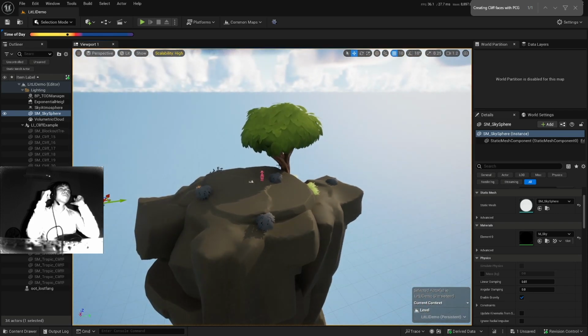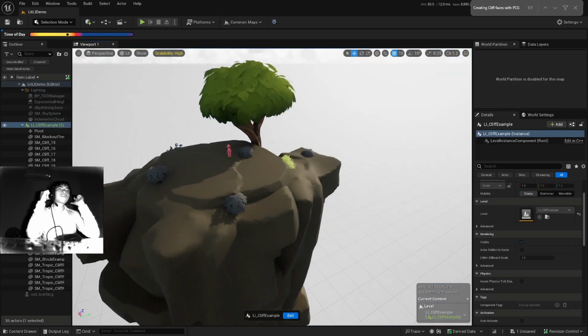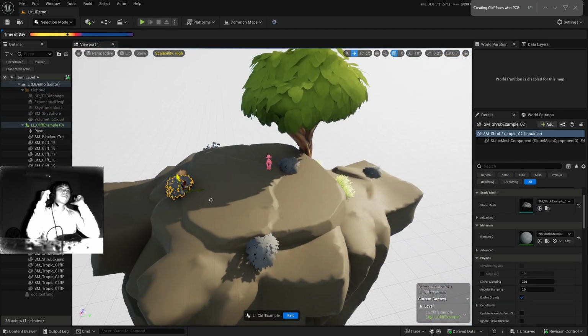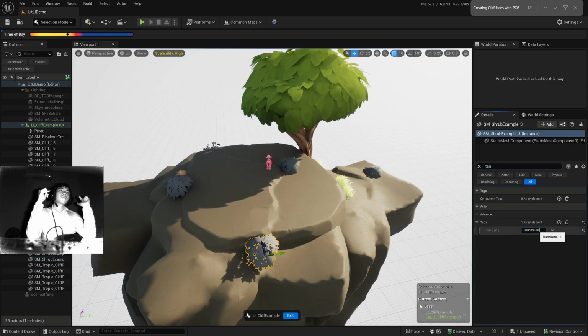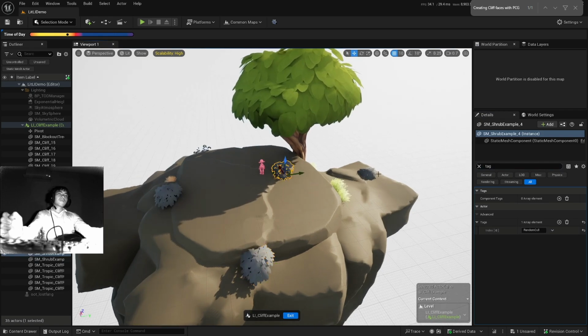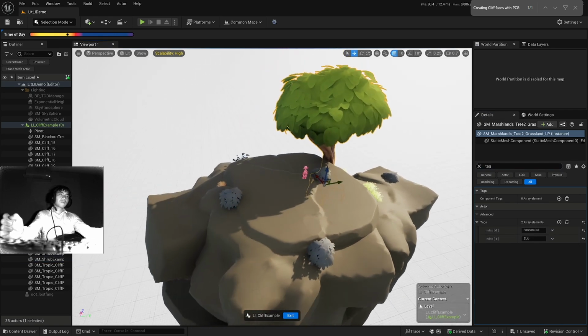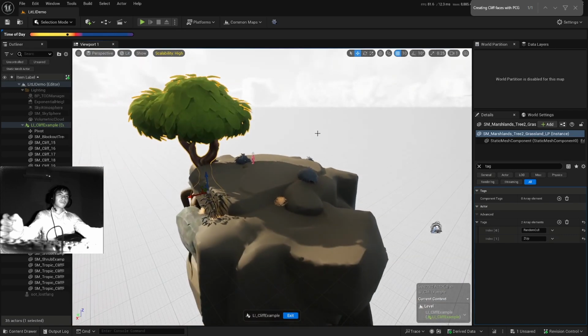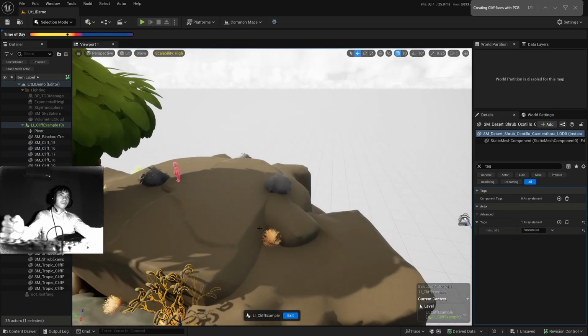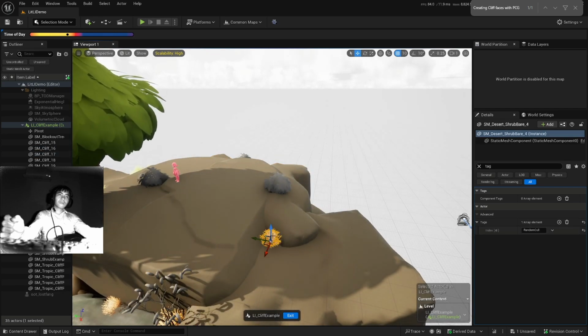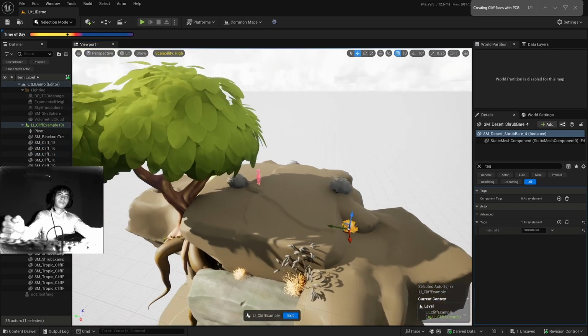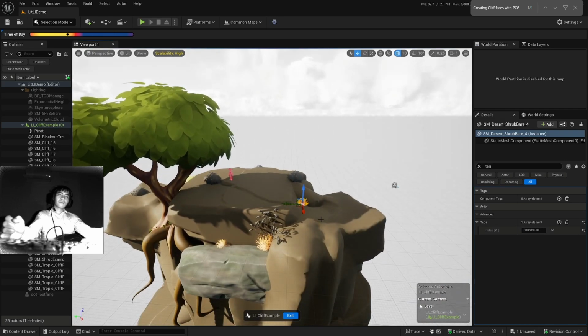So once we've got that, we can then tag the geometry, which is going to allow us to create some more random variation. So all of these shrubs and bushes, if we type in tag, you can see that they've got a tag value called random cull. And basically this just allows me to really easily assign groups to PCG. So PCG will pick up on all of these tags, and I can then use that to filter them later on. So I can use all of the items that are marked as random cull to basically say, any of these items that are currently here, I don't mind if you get rid of them. And that way we can create lots of random variations.